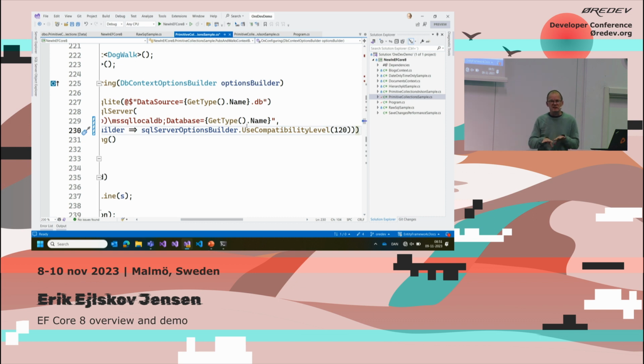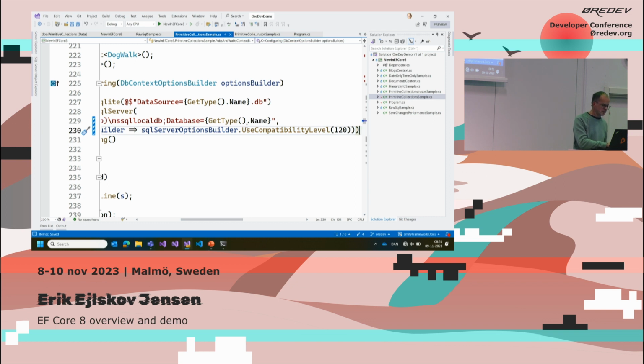So it doesn't do that. But you are responsible: you will get errors if your database is below compatibility level 130 and you run particular queries. So it's definitely a breaking change in EF Core 8.